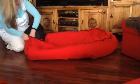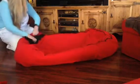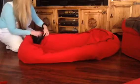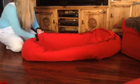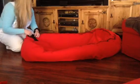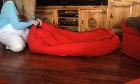And then I'm getting towards the end. So then you just feed this in. Okay. And when they get on it, it'll conform to their body. It's filled with like a foaming fiber fill, kind of like that Tempur-Pedic type stuff. I don't think there's any kind of sawdust or cedar because I don't smell it.